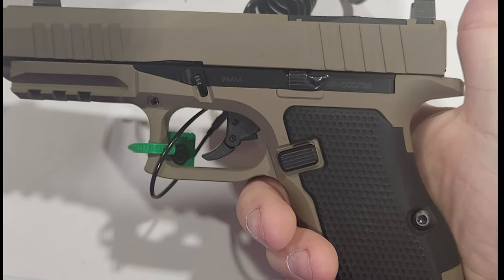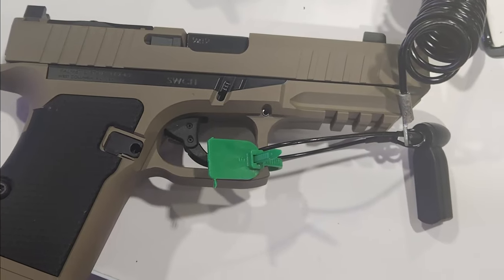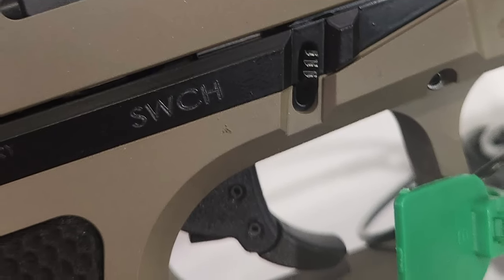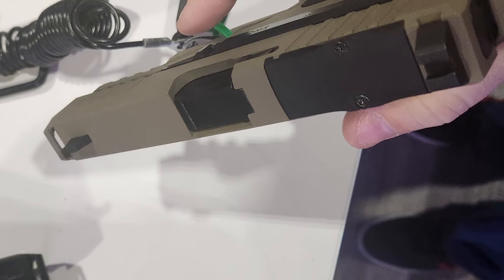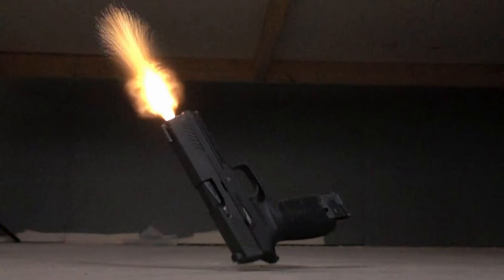One of those guns that took forever to come out is a gun that was introduced last year. And that's the Switch, which is kind of cool because why it's called a Switch is everything's modular on it. It's actually used as a trigger pack that is the serialized portion of the firearm. So the frames and all the extra parts can be shipped straight to your door. Only the serialized trigger pack is actually the firearm. Kind of like SIG, but hopefully this one won't go off just from hitting the ground.